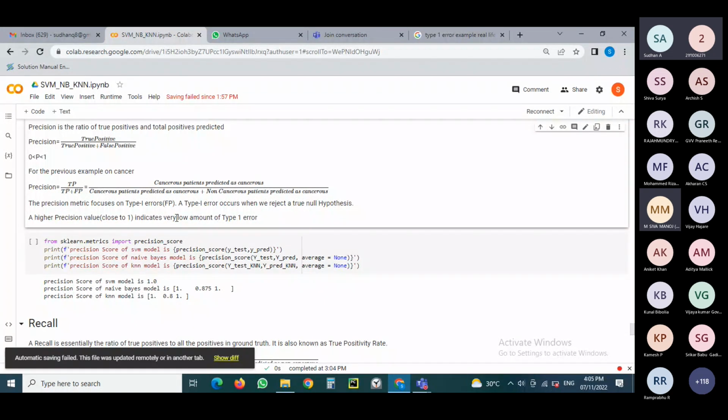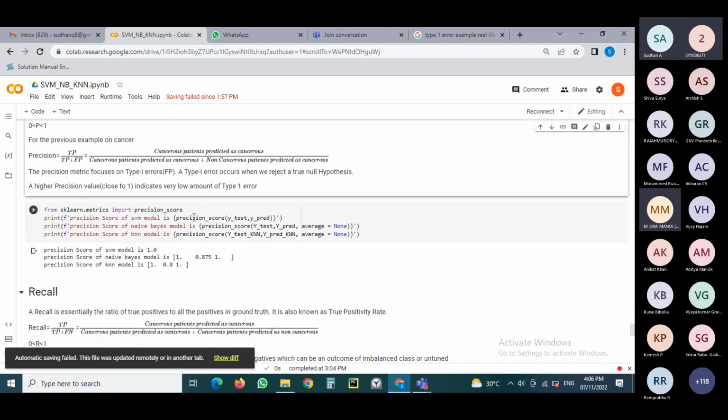A real life example of precision: suppose a court hearing is happening for a suspect, and he is actually innocent, but the judge deems him guilty. In that case he will fall under the false positive category, type 1 error will increase, and precision will reduce.